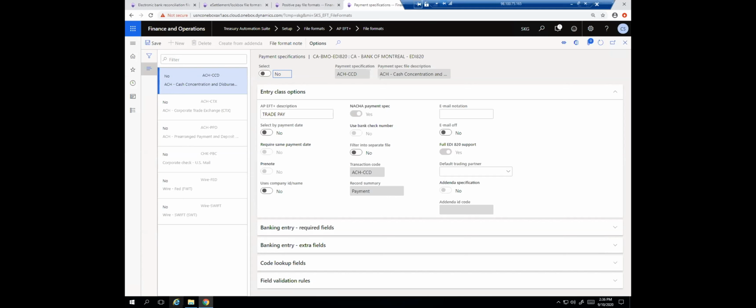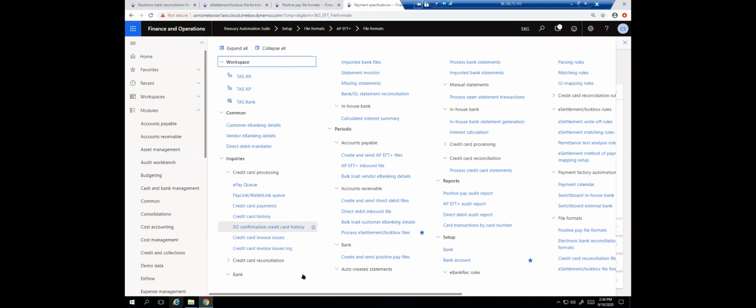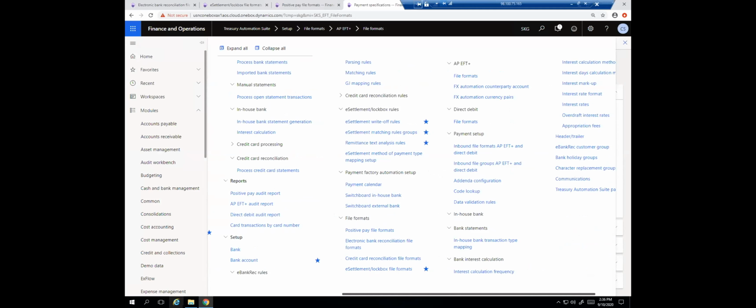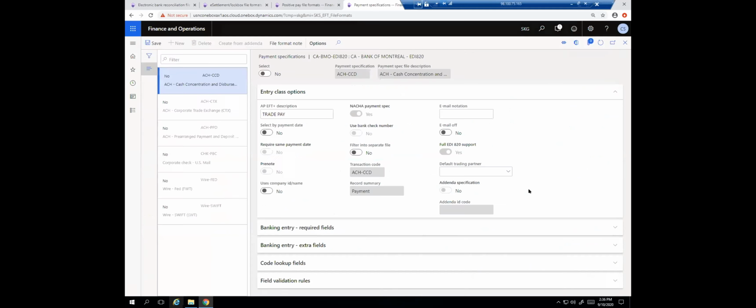Yeah, and we do have a few partners on the line. So just to clarify, typically the way that our solution is sold is that people are, for the most part, purchasing the license to our core banking and treasury automation suite, which gives you an unlocking key for these different modules that Chuck has been reviewing. The positive pay formats, the e-settlement and Bankrec formats are not really part of your license. You just get the ability to use those across those supported file types that Chuck was mentioning.